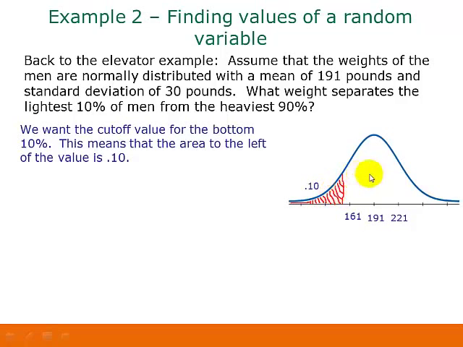The area over here would be the 90%, but we can't use that if we're using that function on our calculator, because it will calculate from our cutoff value to the left. So we're going to use inverse norm, 0.10, 191, 30, to get our cutoff value, which turns out to be 152.6.